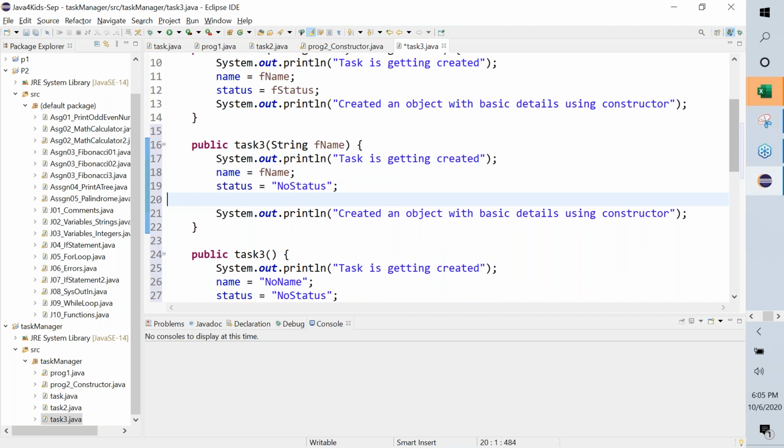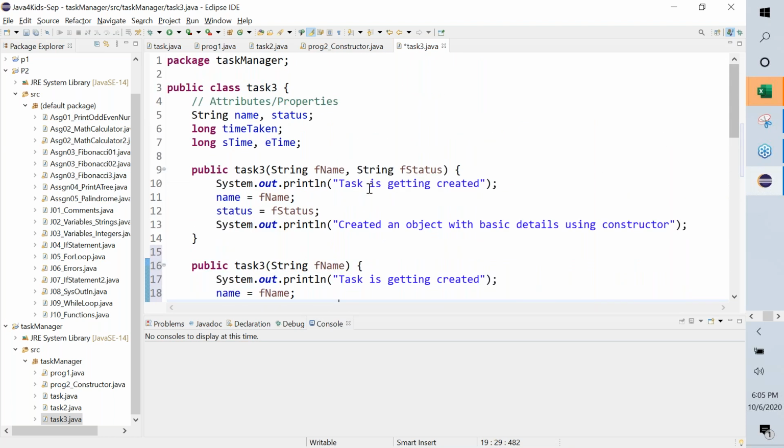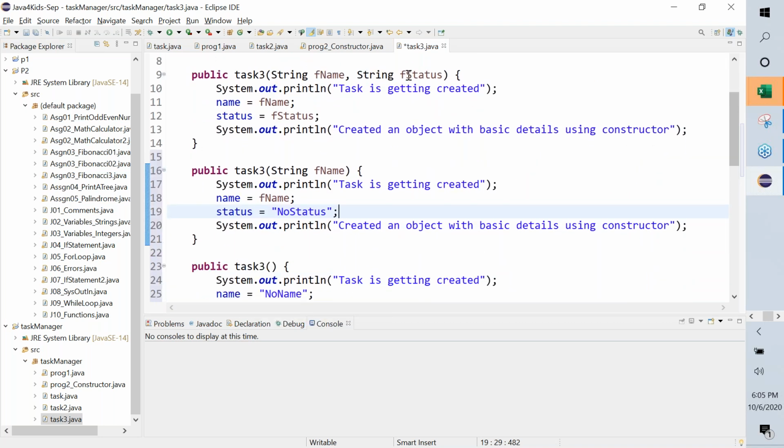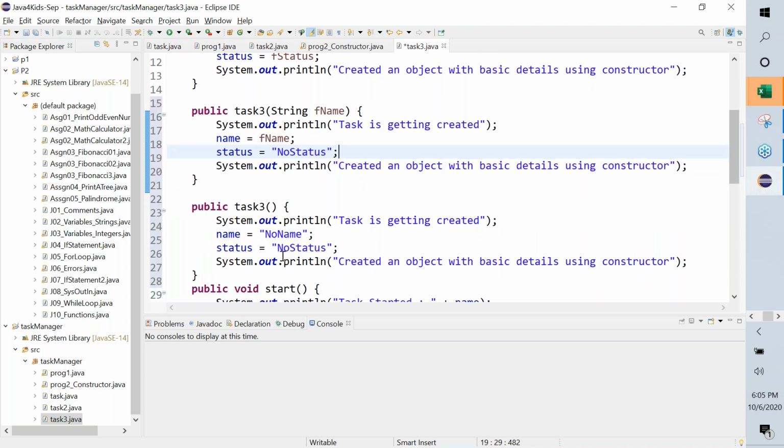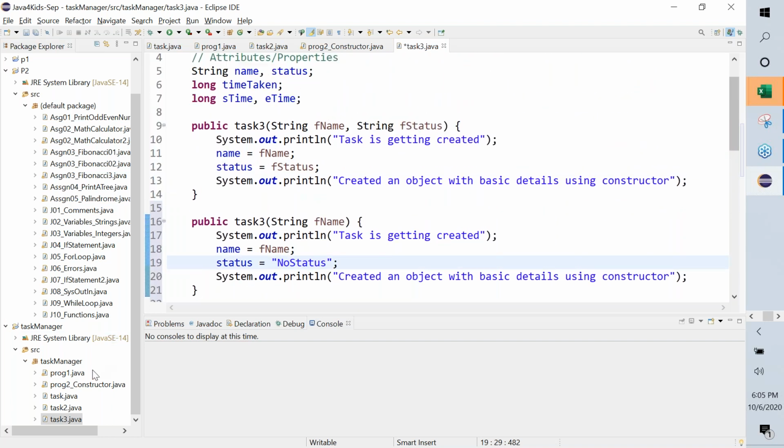So now see, I have the same method called Task3. In this case, it's a constructor. Each time it has different attributes, either the number of attributes, or you can also say any other variable type, depending on what you send. And each time it can do different things.